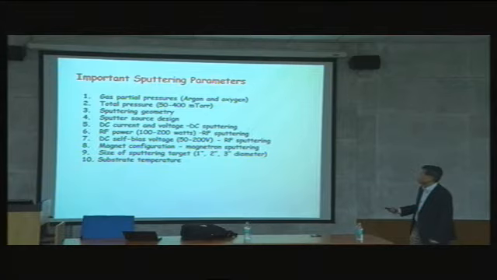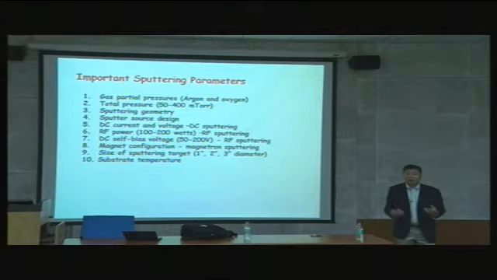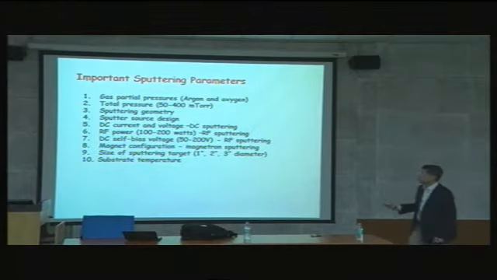In the RF case, you have RF power sputtering, usually run at 100 watts of power, because if you have too much power on your target, it can actually melt. It's too much energy, because even though you cool it, a ceramic target's thermal conductivity is not as good as a metal, and you don't want to dump too much ion energy on a local area. So we usually run it at 100 watts. The magnetic configuration is mostly planar magnetron sputtering, which is already fixed when you buy your sputter gun.